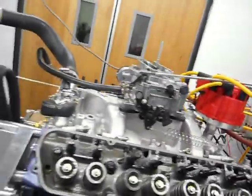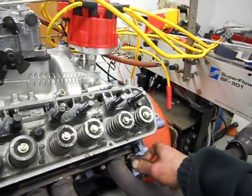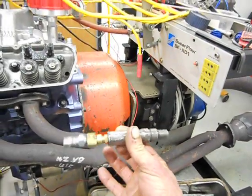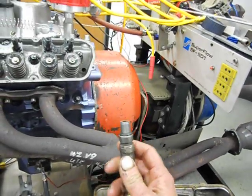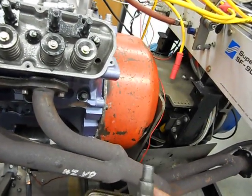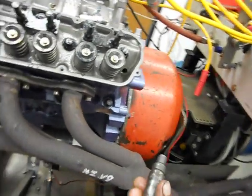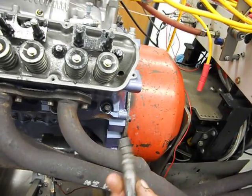What we do is pump air into the cylinder to actually keep the valves from falling into the cylinder. I've just made up a tool from a spark plug here — taken the porcelain and guts out of it, got an actual old gudgeon pin, welded it to the end of the spark plug, and then tapped in a few fittings with different types and extensions and an air fitting on the end.